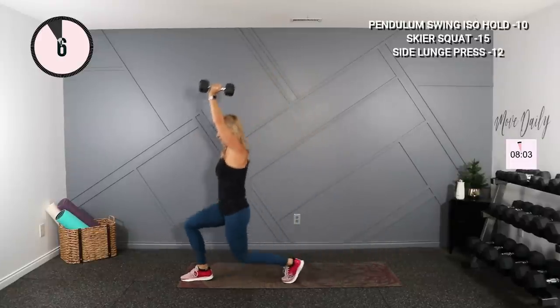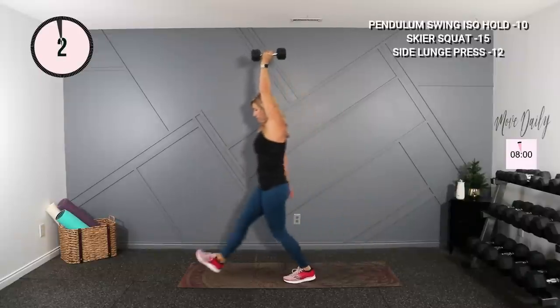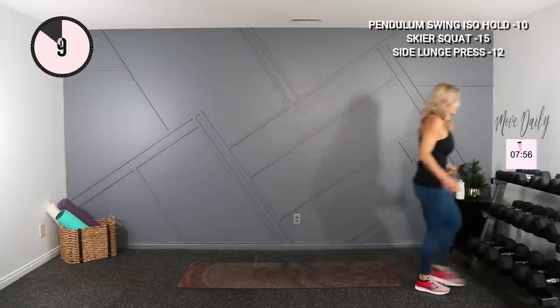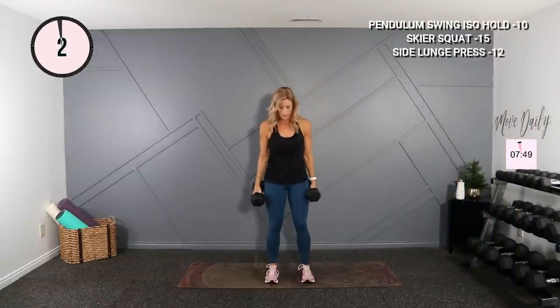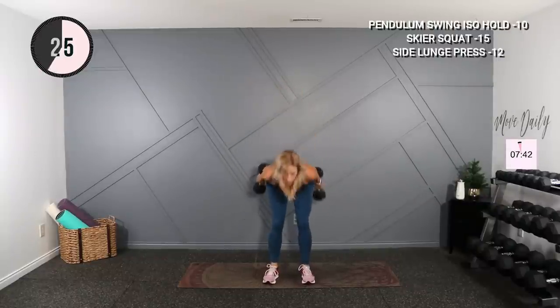Grab my 15s for that skier squat combo. Okay. Ski, then pop into your shoulders for a squat. Go lighter if you need. Be close. Here we go. Ski up, squat, drop. Work, isn't it? That's heavy.